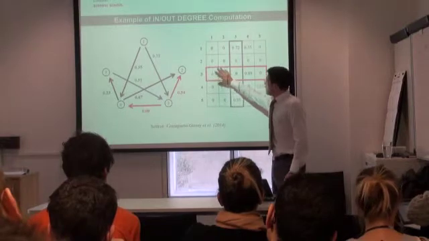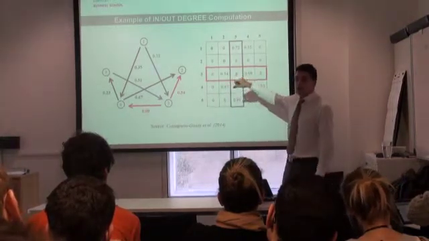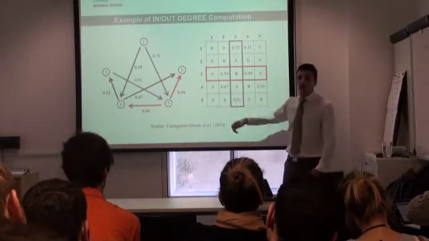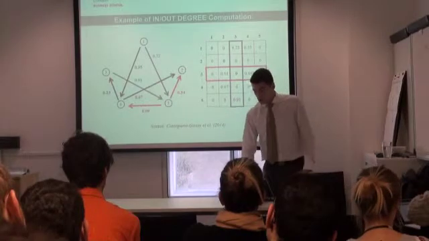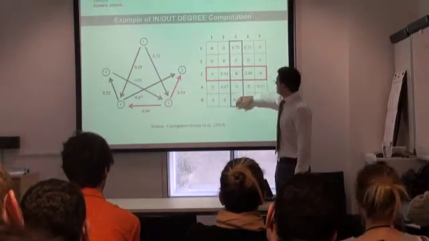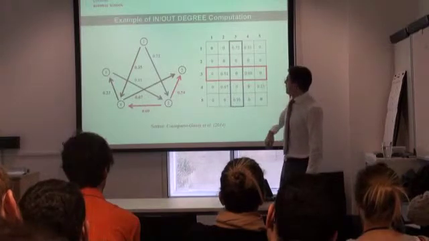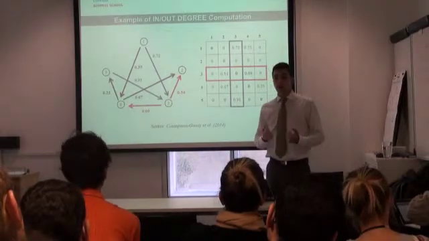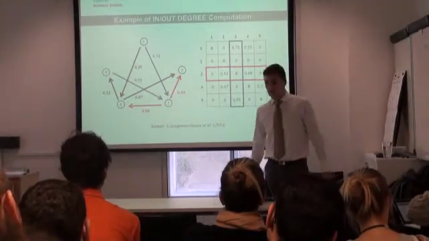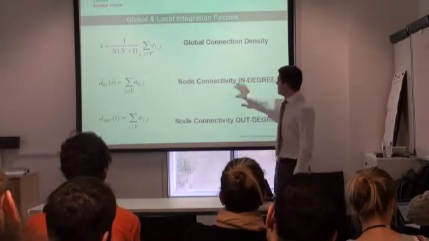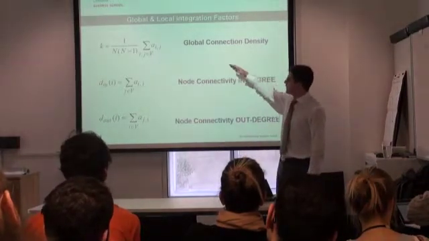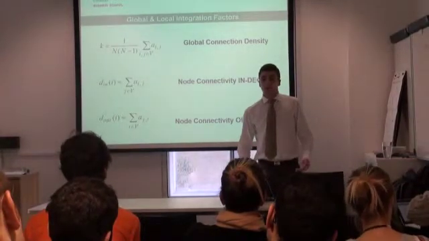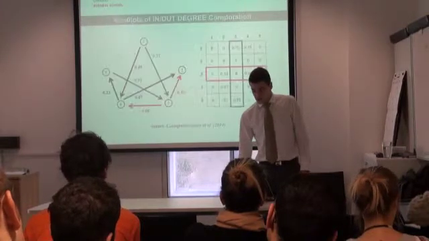On the other hand, the horizontal entries of the matrix are instead the outgoing causality. So it's just the other way around. The sum of our entries in the vertical columns of the matrix will tell us how much incoming causality a certain node has in a certain period of time. And this is the connectivity in degree, which will be reflected inside the global connection density series, together with the in degrees from other electricity prices.